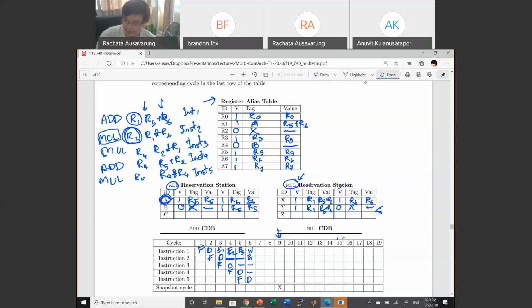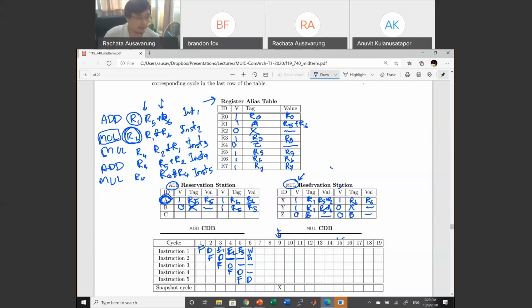So if you want to decode instruction 5, you look at instruction 5, it's R4 multiplied by R4, put the result in R4. You look at R4, right? You say, okay, it's not valid, tag is B, you don't know the value. Not valid, tag is B, you don't know the value. Then you say, I'm writing the result back to R4. So you're gonna erase these things. Not valid, put in C. And this is some value that you do not know, right?